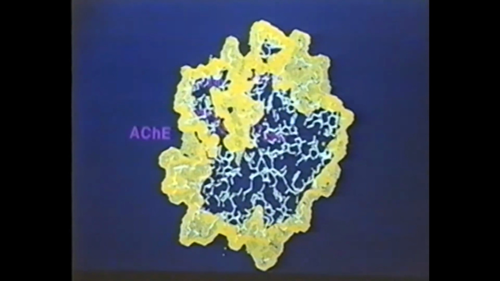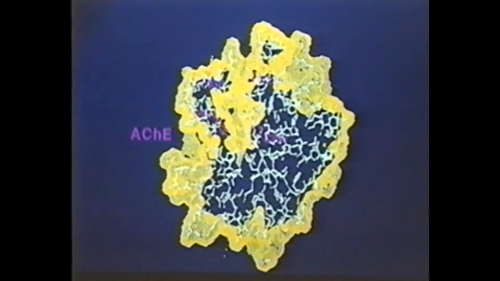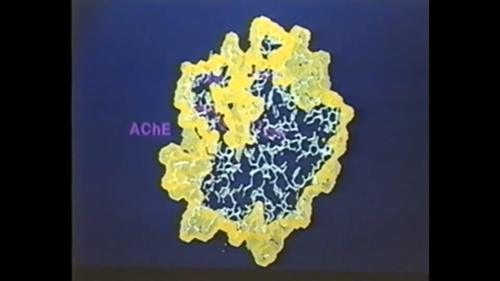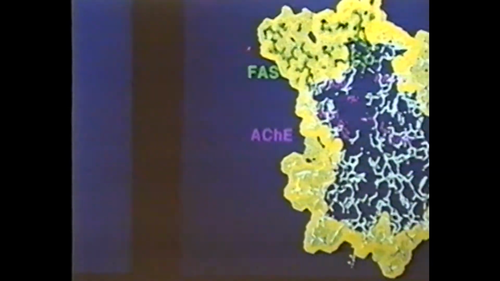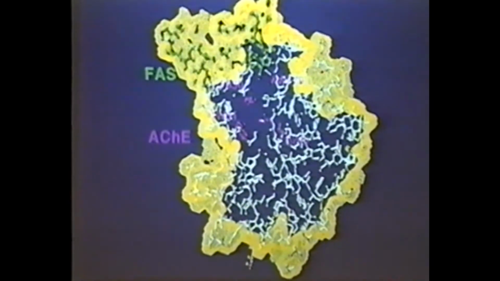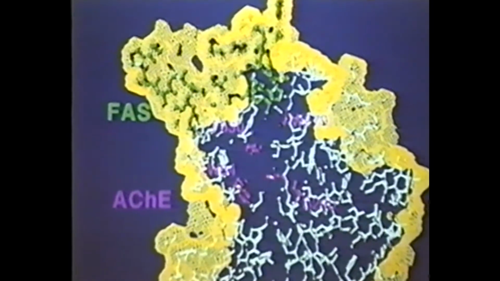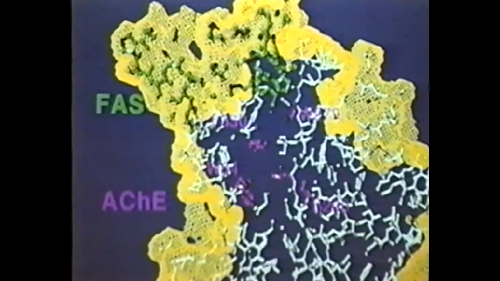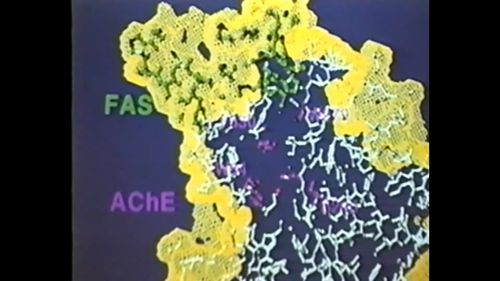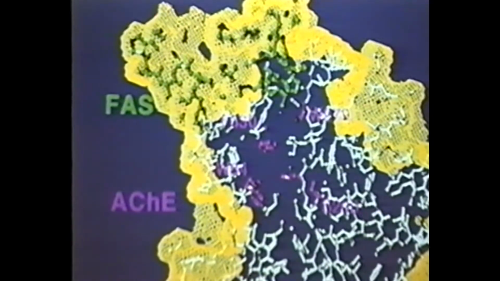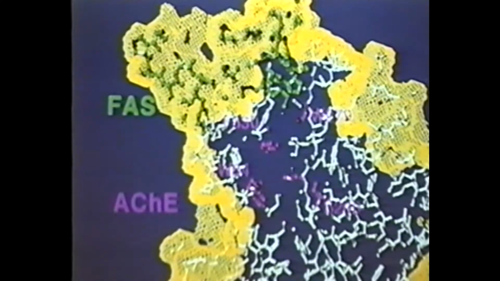Right, this is a picture of the surface of acetylcholinesterase, just the accessible surface, showing also this gorge deep into the enzyme. And over here is a picture of what the complex looks like when fasciculin binds, which is shown in green. It binds over here, and once it binds, all of the entrance to the active site is lost. This region up here, in fact, has been identified from a number of other studies to be near this peripheral site, and it's clear now that this fasciculin is doing its dirty work not by forming a covalent bond with the active site residue at the bottom of the gorge, but by blocking the entrance into the active site. And so it binds very tightly, and this is, I presume, the way it does.